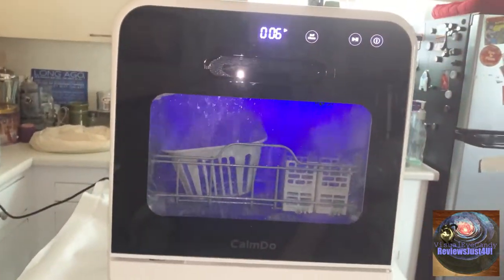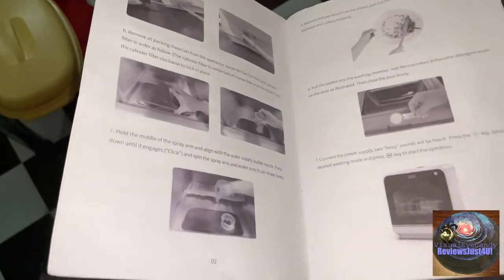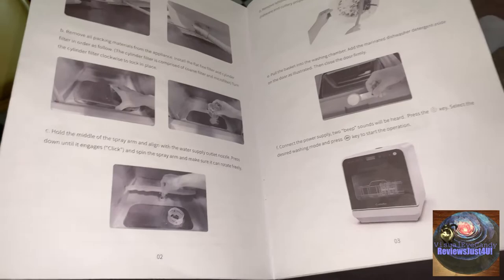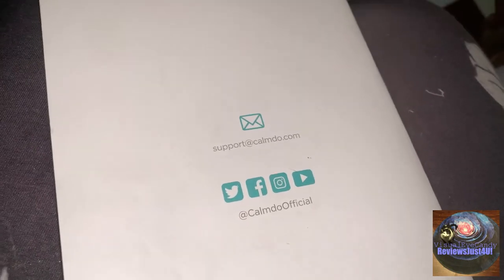I have to say, the manual takes you through the steps, so it shouldn't be that hard to follow the instructions. I did it, you can do it. It's pretty thorough and straightforward, and online people have some demo videos and stuff like that. There are all their social media handles. They're on Twitter, Facebook, Instagram, and YouTube.